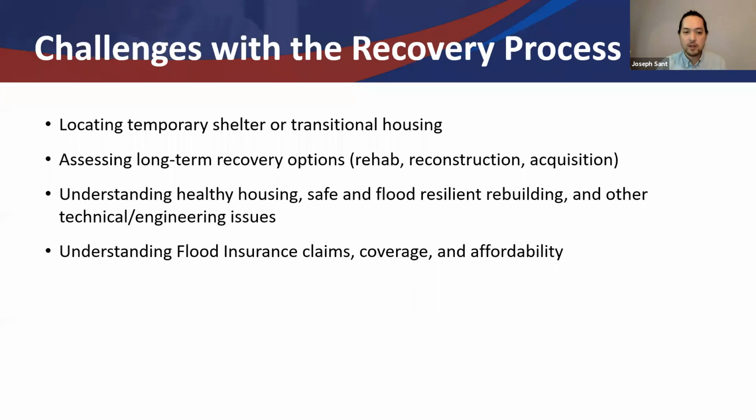And you might be dealing with a household that's living in the floodplain, a special flood hazard area. And in order to properly counsel that client, you may need to help them understand, for instance, if you live in a special flood hazard area, your flood insurance costs could be rising, and your flood insurance costs are integrated into your monthly mortgage payment. And if those costs continue to go up and up and up over time, can you really afford to remain in that home that you've been in?